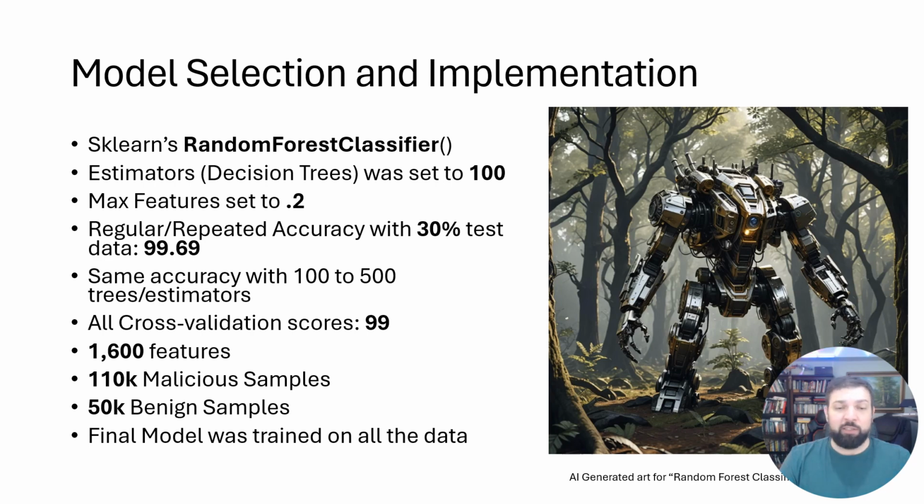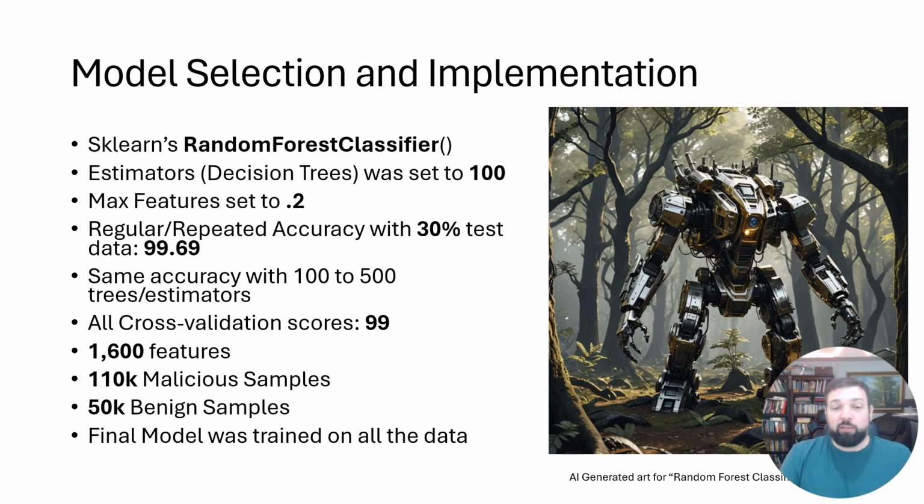In all of my testing, with a 20 or 30% split on test versus training data, I always scored above 99%. But I did experiment with several other forest sizes, changing the number of estimators or decision trees. And while technically they did test better, they ended up doing more poorly because they were more prone to overfitting to all of my test data. And we'll get into that a bit later.